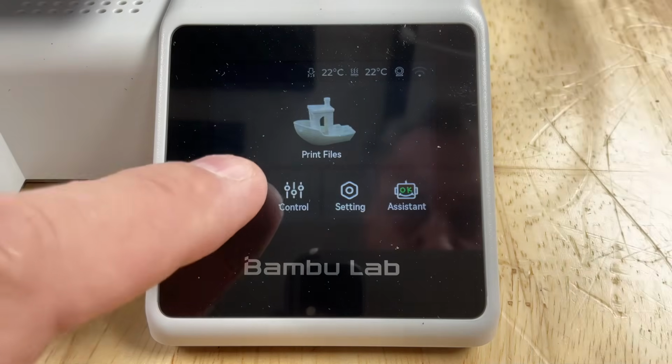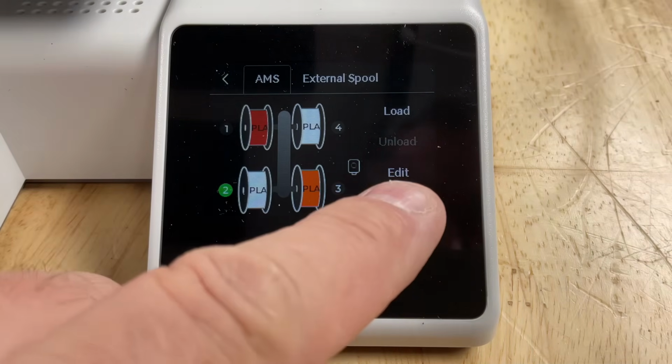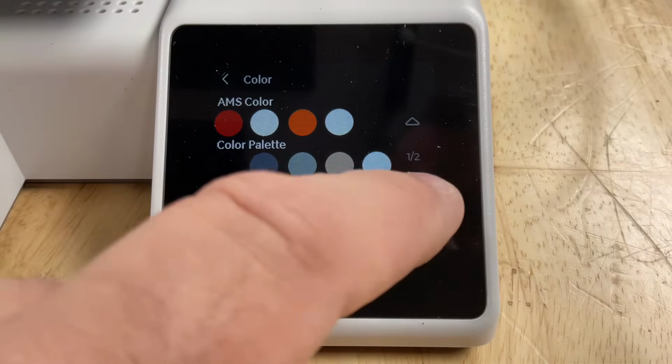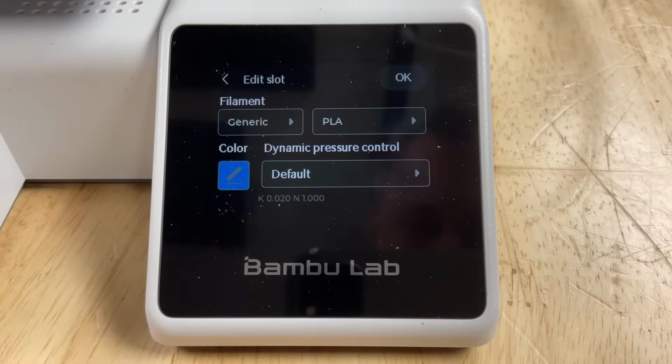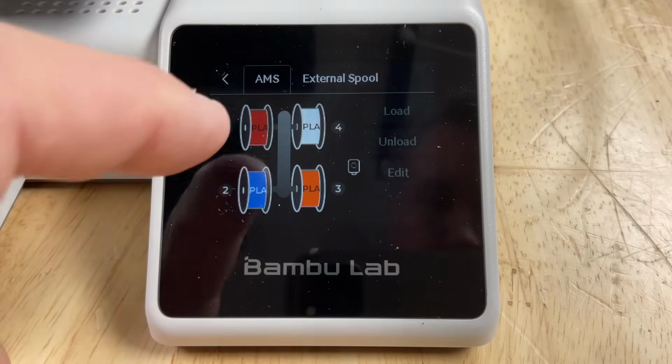This is actually a feature I liked in the A1 Mini, is I could click on the filament menu, click on the spool, click on edit, and then I could choose the color from the menu, and I could set the color right in the machine and then coordinate it with the slicer. So this is something I wish the Prusa XL would adopt. Let me change it and store it in the machine.